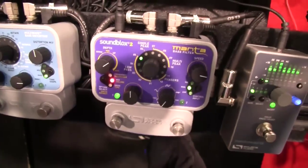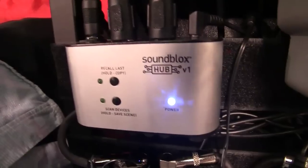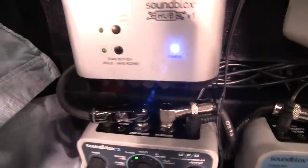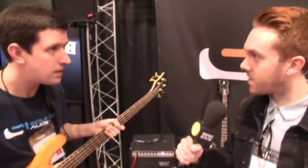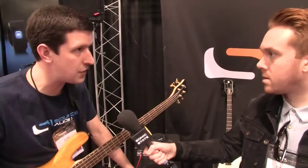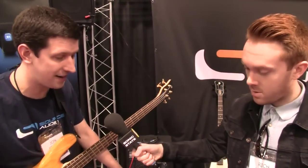It also works in tandem with our hub. This is a Sound Blocks hub that allows me to look at the pedal board as a whole and pick up and adjust parameters on all these different pedals as giant presets, so I'm able to sweep through and give you a bunch of different sounds that way too. It's designed to work with our Sound Blocks 2 line but will work with any of our previous pedals as well to pull up presets.